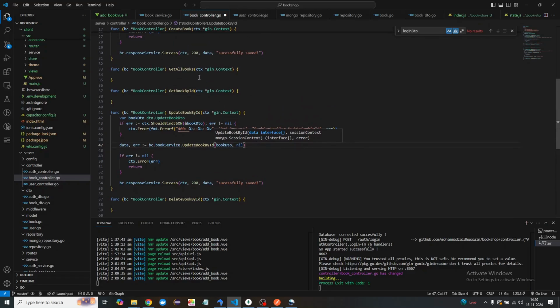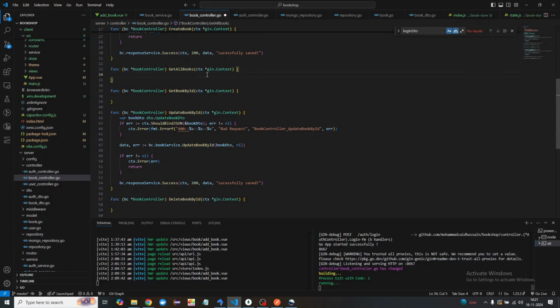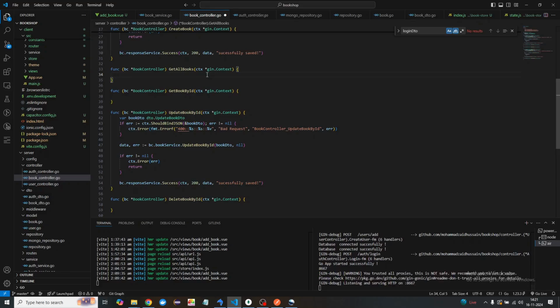Now in case of get all books, we don't need any data in the body as of now, because I'm not going to use any filter. If I'm going to use any filter later in the tutorial, I will be adding those filters. But if you guys want to add a filter over here, you're free to do that, and of course I would recommend you to do that and test how it is working, right?